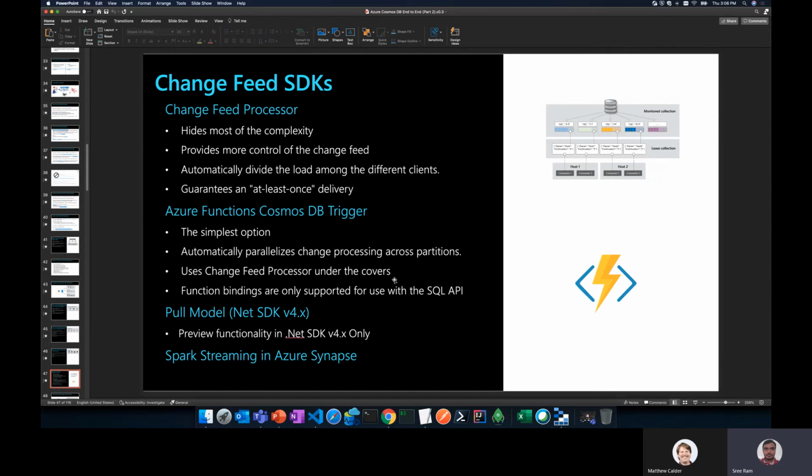However, we do understand that you need a lot more control. Here, you're feeding off of the partition. But what if you want more control within a partition? And what if you want to read from, let's say, token 1 to token 10? That's all within a partition, and you need that kind of control. So we have something called the pull model incorporated in our .NET SDK v4.x, which we spoke about. And you can definitely use .NET SDK v4.x in order to do pull models.